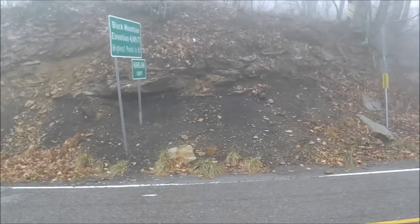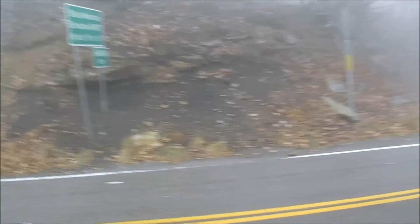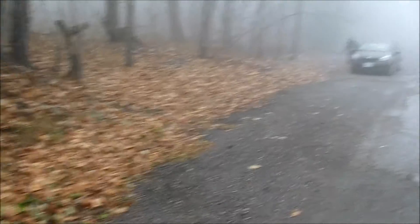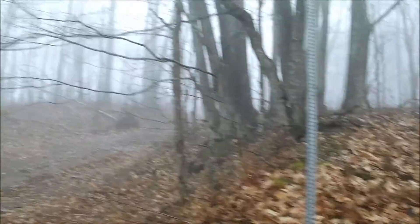You can only come up here if you have a waiver, which you have to fill out and read. Round-trip distance was about 3 miles with 250 to 300 feet of elevation gain. From Riley and Chad, and me, on the Kentucky-Virginia border — see you on my next adventure.